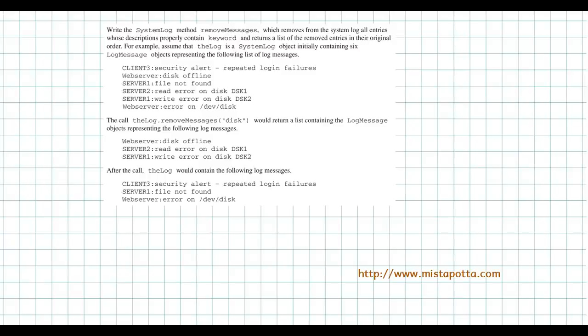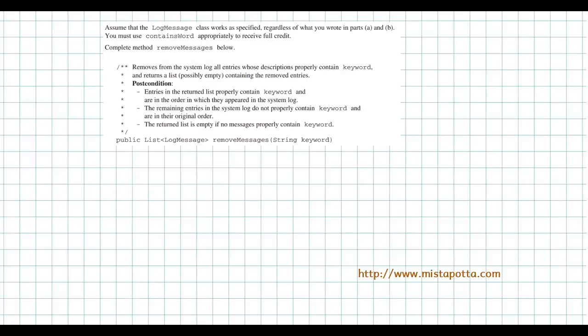So if I'm looking at this and I wanted to remove stuff that contained disk, notice that this had a space before and a space after disk, so it will be removed. This had a space before and a space after, so it will be removed. This had a space before and a space after, so it will be removed. This one didn't have a space before, so this one's going to stay. Notice that the ones that got removed were the ones with space before and space after. But this place where disk had the backslash instead of the space in front of it, it stayed in our messages. So we need to talk about how we're actually going to write this.